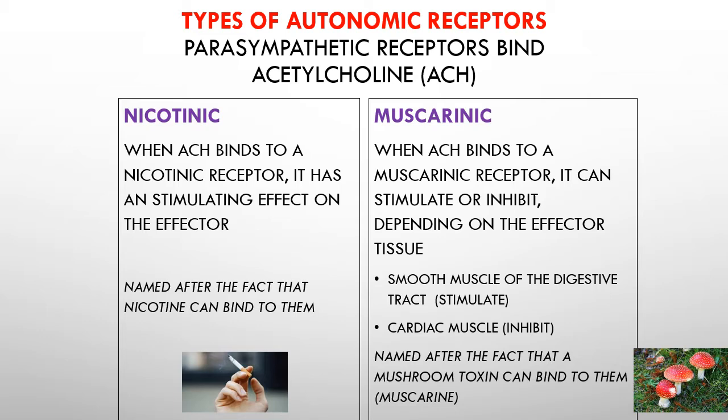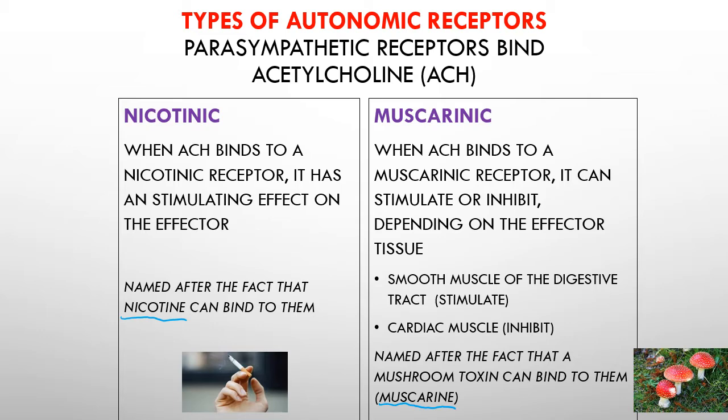And so we have either nicotinic receptors or muscarinic receptors. When acetylcholine is released, it's going to bind to one of two kinds of receptors, either a nicotinic type or a muscarinic type. They get their names based upon the chemicals that can bind to them. With nicotinic, these are similar to nicotine, and so nicotine will bind to that type of receptor. For muscarinic ones, the name actually comes from mushrooms. Those that are poisonous anyway, some of them have a chemical that they release called muscarine, and this can also bind to those receptors.